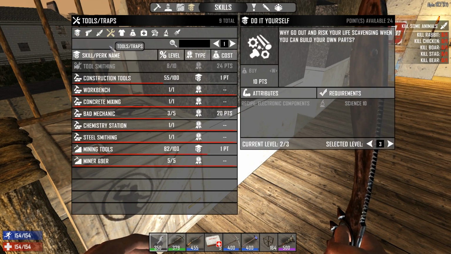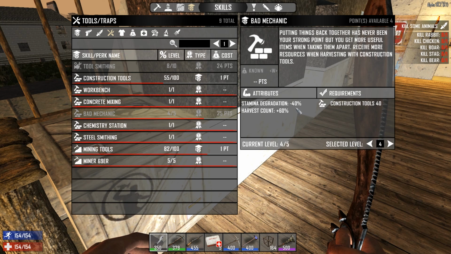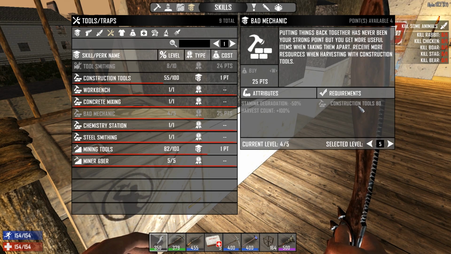What else? Oh yeah, there's one other thing I wanted to do. I wanted to put a point in bad mechanic. There we go. Very cool. So right now we're sitting at bad mechanic. We're sitting at stamina goes down slower. I don't really care about that. It's a harvest count that I really like. All right. And the next part I need 80 construction tools for.